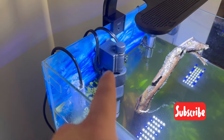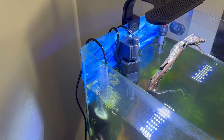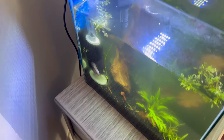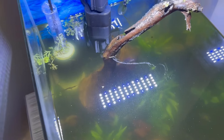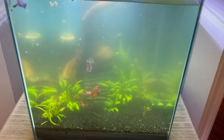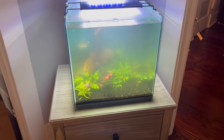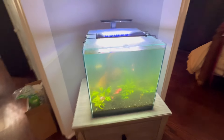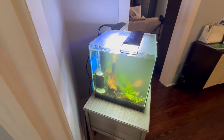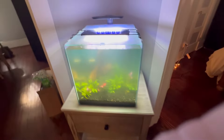Got the UV sterilizer installed — a mini green killing machine. It's rated up to 20 gallons, so hopefully it does a good job. By the time I come back from my little vacation, hopefully the tank is going to be cleared up from any algae bloom. The betta looks more healthy than I've seen him in a while. I think the medicine is working and the fish are getting more active. The flow isn't too much. I'm hoping this is the solution to getting a clear fish tank.